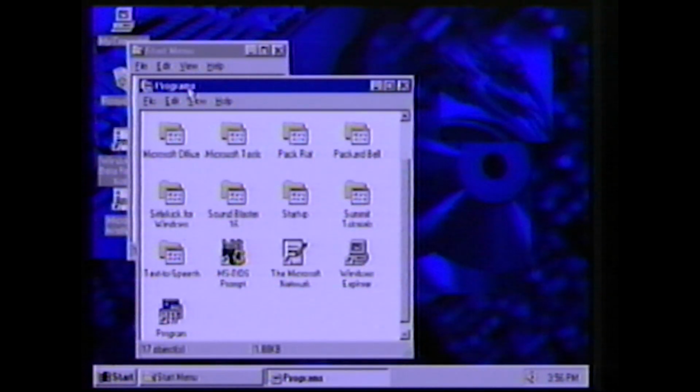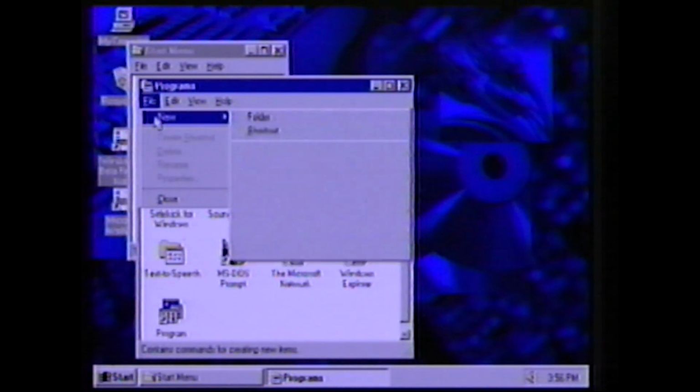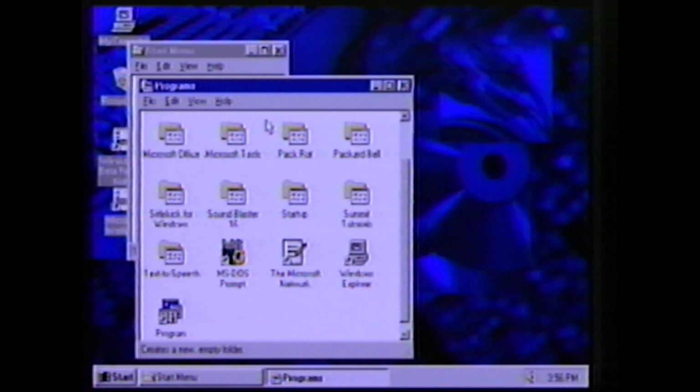Now all we do to add a program folder is we double-click on the programs here. And that opens up the Programs window. And this tells us all of those different programs that we have in there. Now you need to take your mouse pointer up to the File pull-down menu right here. Click on it to bring up that pull-down menu. Then you're going to point at New with your mouse pointer. You're going to come over and you're going to select Folder, and I click on it.